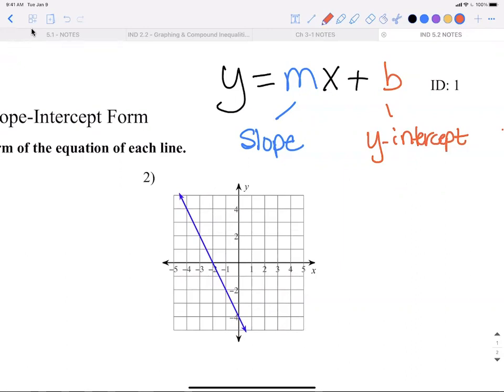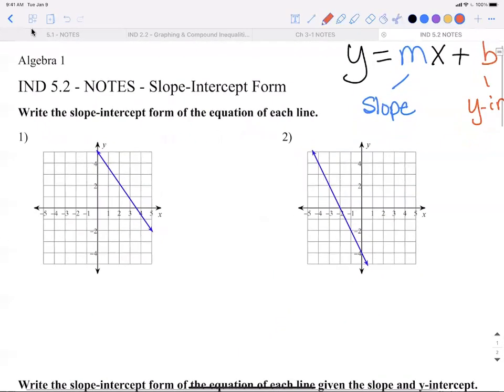The m and the b are the only two things that you will fill in, so that when you're done with your equation, you'll always have y equals some slope, you'll always have an x, and then you'll fill in your intercept. Okay. So to write an equation in slope-intercept form, what do we need? We need an m and we need a b, right? Those are the two things that we need.